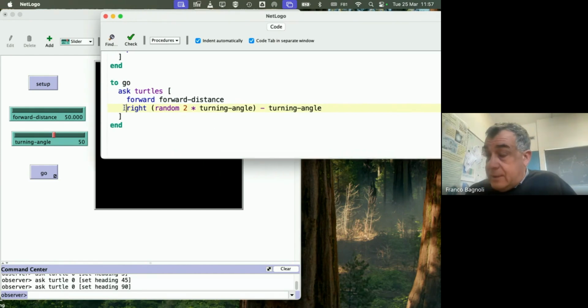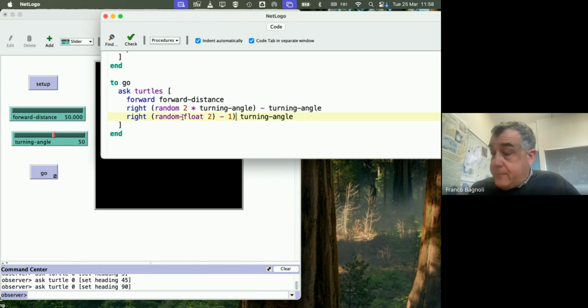For instance, I can use a random float, say random-float 2 minus 1. So this is a random number from 0 to 2, minus 1 is from -1 to 1, times a turning angle. So I can check that these two give the same behavior.